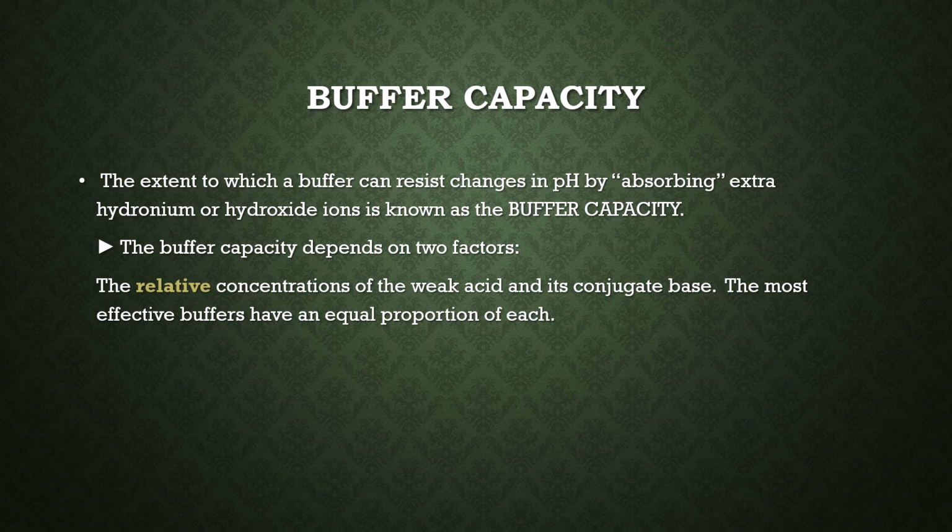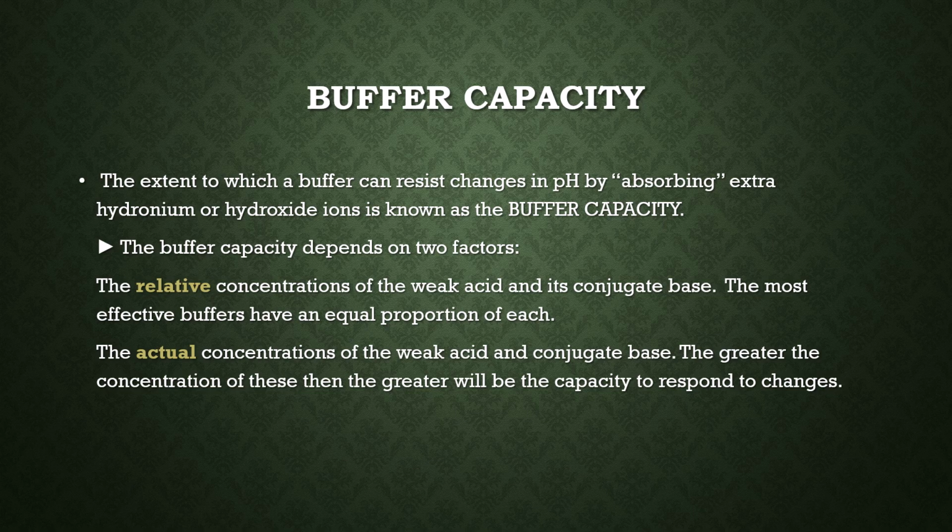So if you have equal molar concentrations on both sides, that's part of buffer capacity, and then the actual concentration of the weak acid and the conjugate base. So not only are they equal, but the higher the concentration they are, the more they can respond to the changes. If you think back to that definition of what a buffer was again, a buffer is a substance that resists change in pH when small amounts of acid and base are added. Now that small depends on the actual concentrations. If the actual concentrations are very low, then the small is very small. As the concentrations of each of those two things increase, then you can resist more.